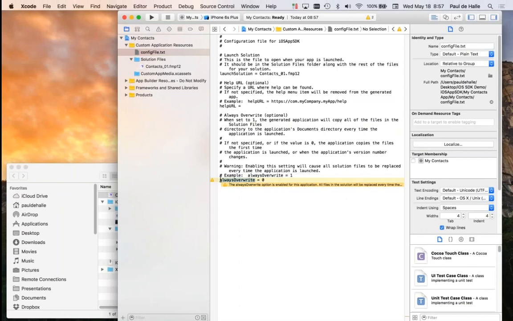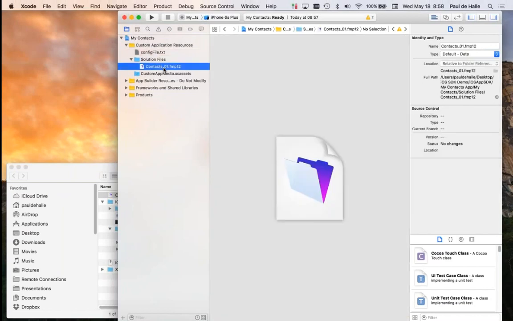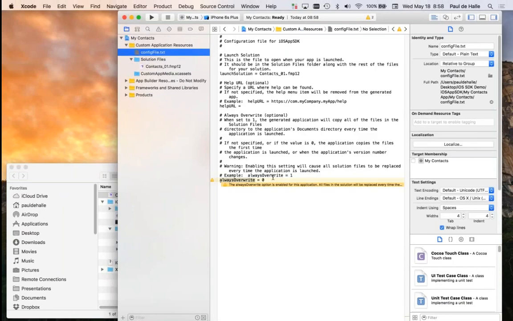And the final thing down here is the always overwrite flag. Okay, now by default that's going to be on 0, and when you launch your app, absolutely you want to make 100% sure that that is on 0. What that means is, and the way this works, and again this comes down to the version control, is when a user runs this app for the very first time, what's going to happen is this Contacts 01 database is going to copy down into a reserved document space within our application on the user's phone. And it's going to run, and that's where they're going to start entering data. Now, if we had this set to 1, every single time the user opened the app, it would copy that file back out of itself to the documents area, overwriting their data every single time. So making sure that's on 0 is vitally important.